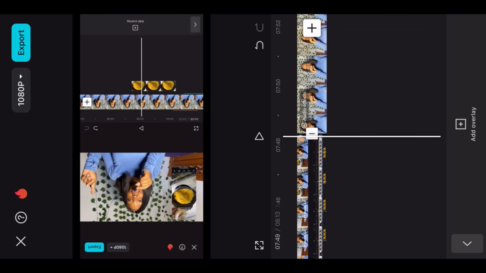Now the third one is the jump cut. When I say the jump cut, what do I mean? Like when you're talking, you're saying, okay, what was I saying? Oh, you're looking at the screen to get what you're saying. No. We are going to jump all of that. I'm going to be teaching you how to cut off all those parts that are not needed in your video. Let's go. When I talk about jump cut, I'm talking about those parts where you made mistakes.